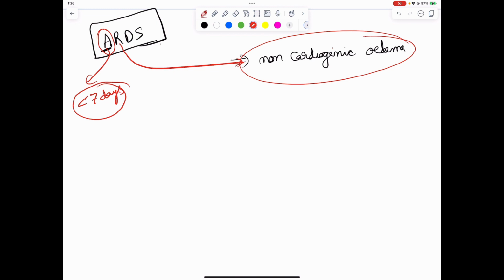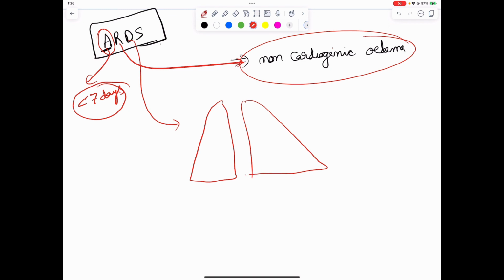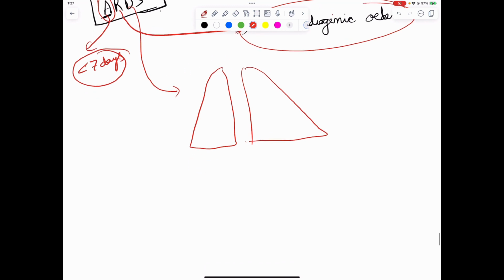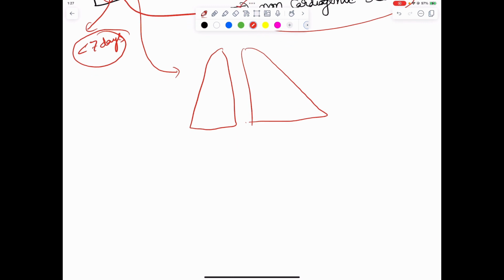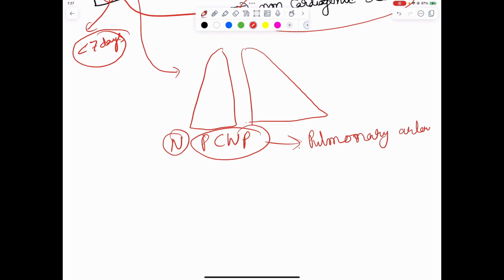How can we document that distress? You can document that distress by showing the chest x-ray that will have bilateral opacities consistent with pulmonary edema and not explained by effusion, lobar lung collapse or nodules. And one of the other conditions is there should be absence of left atrial hypertension. See, if there is left atrial hypertension, that means the blood coming from the heart is in hypertension phase. One should be thorough that there is normal pulmonary capillary wedge pressure, because pulmonary capillary wedge pressure is basically for knowing the pulmonary artery pressure. If there is pulmonary artery hypertension, then this would be high.